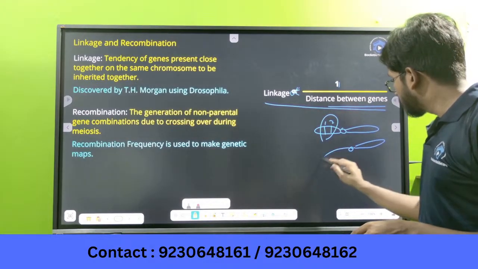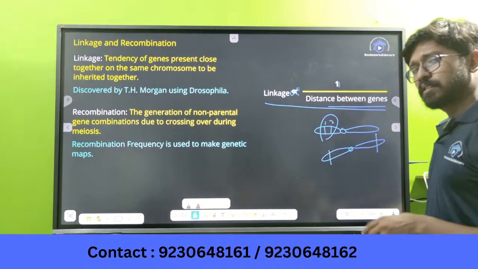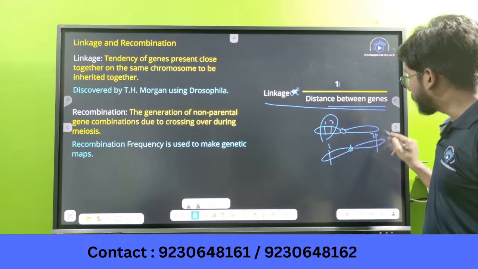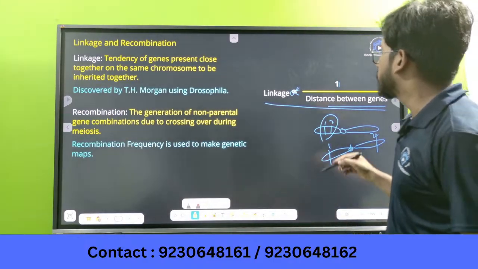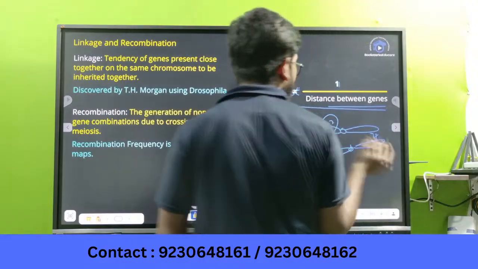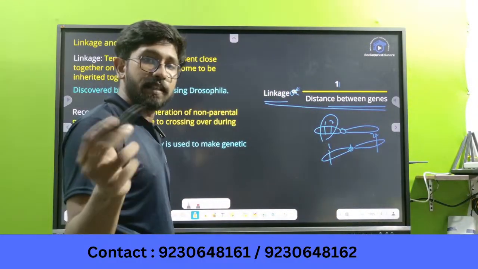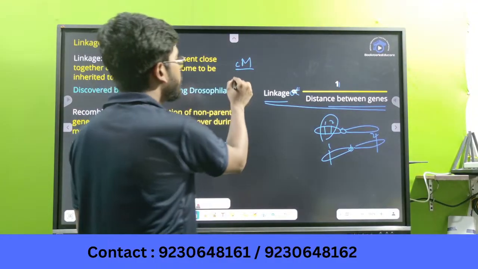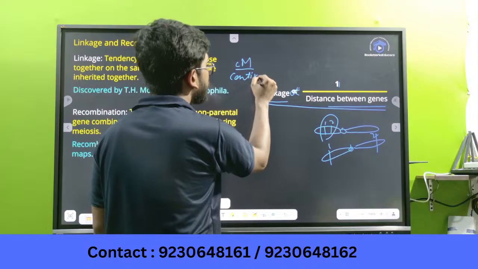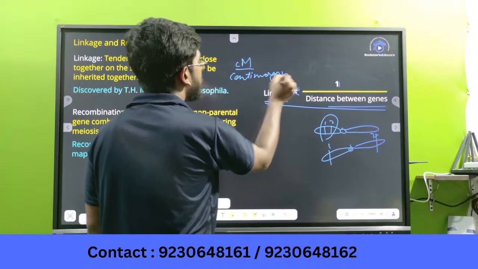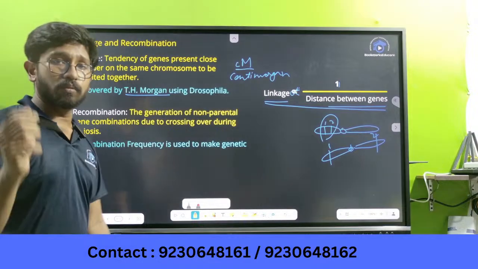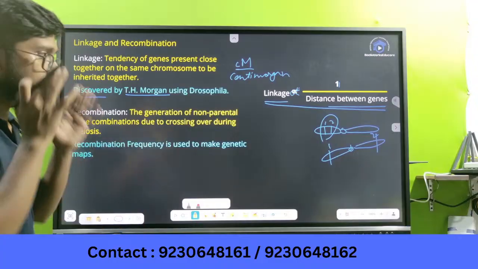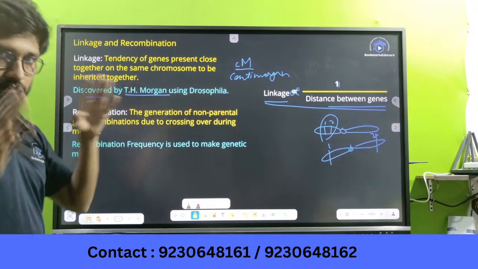If the genes are far apart, there are many chances of centromere breakdown and recombination occurring, making 1 and 2 separate. Okay, and the distance of linkage, ये जो है recombination frequency का distance, this is written in units of cM. Okay, cM means centi-Morgan. Morgan है, this is the scientist who first discovered linkage, तो उसके सम्मान में हमने नाम रख दिया centi-Morgan. It is not centimeter. Okay, be careful.